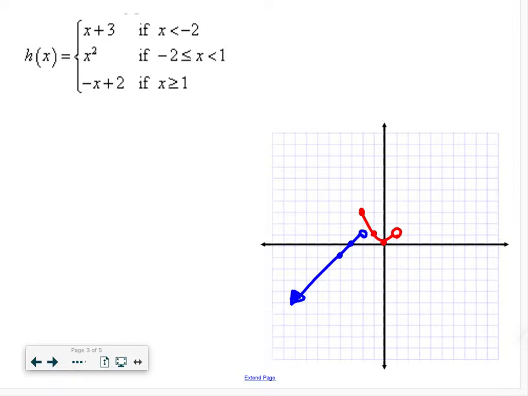And then some of you got a little nervous because when you started at 1 here, what happened? It's a closed circle, but it's at 1, 1, right? So I already have an open circle at 1, 1. Now I have a closed circle at 1, 1. It just fills it in. Okay? It just fills it in. An open circle and a closed circle, if they overlap, that's fine, because there's still only one point there. There would be our graph.